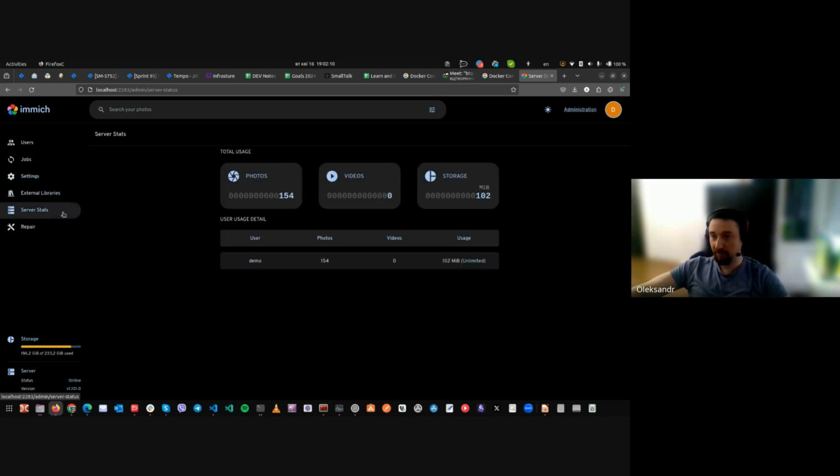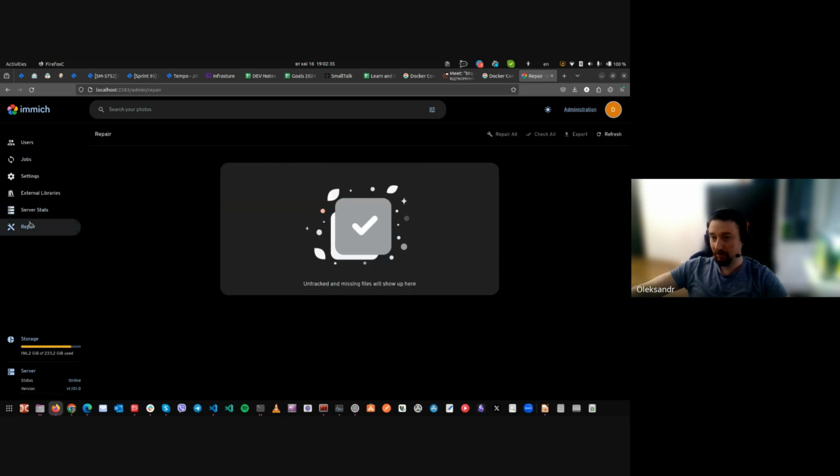Here you have server stats, number of photos, storage size, and here you can see your disk size where you run this application. On the repair page, you will see some broken photos which could be fixed or removed.